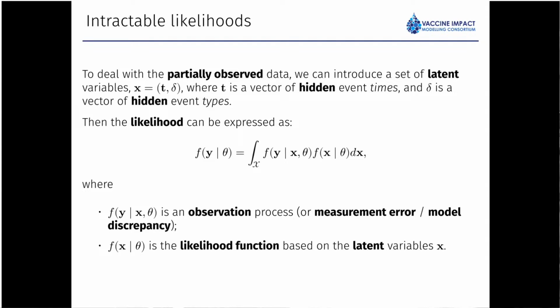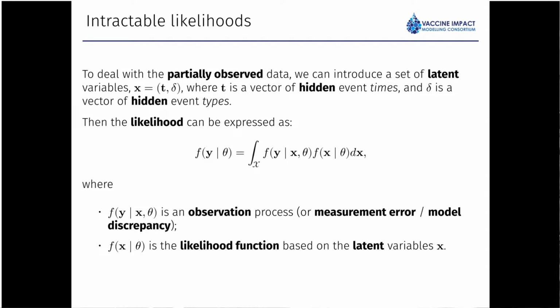But then what I have is some other process here which is conditional on the hidden states. So this distribution is basically saying, how do I map my unobserved true number of infectives and removals to what I observe in the data, okay? And this is what we tend to call an observation process, okay? So we have an epidemic process and an observation process. Now, the form of this will depend on what your data is. So if, for example, your data are diagnostic tests, then this might be a function of the sensitivity and specificity of the tests, okay, given the true status, okay?